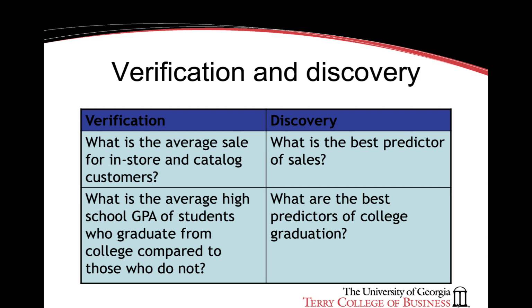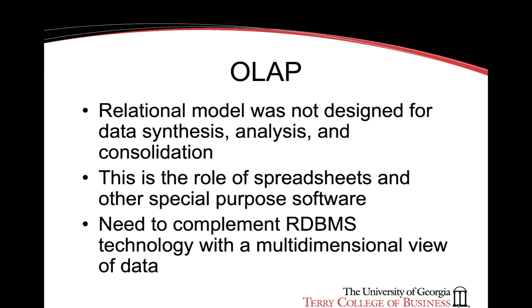Verification and discovery are two different aspects or two different uses for data. Verification is when one has a hypothesis, one has an idea about what the data is going to be or what one can expect to find. And so subsequently one might use data in a data warehouse to verify the hypothesis. On the other hand, discovery has to do with finding of patterns and trying to look for something in the data that tells a story. OLAP is one way that one can perform verification and discovery.